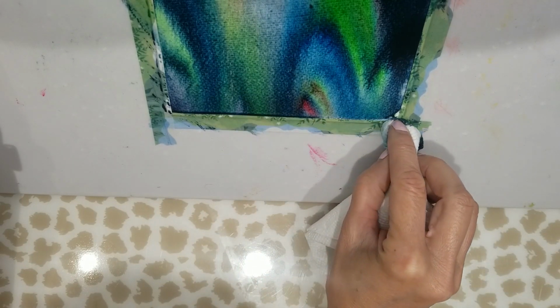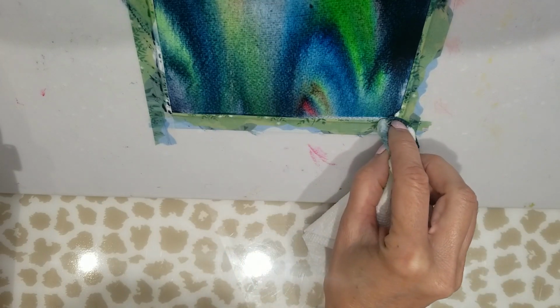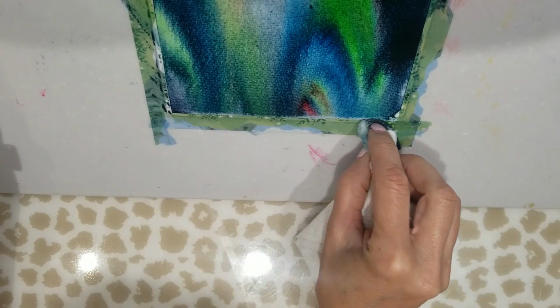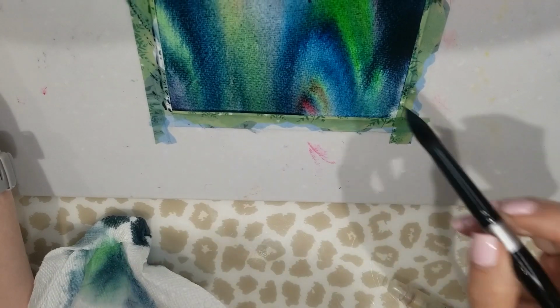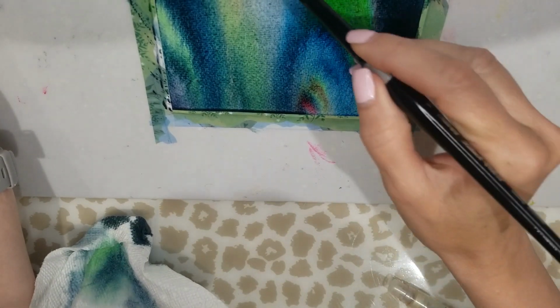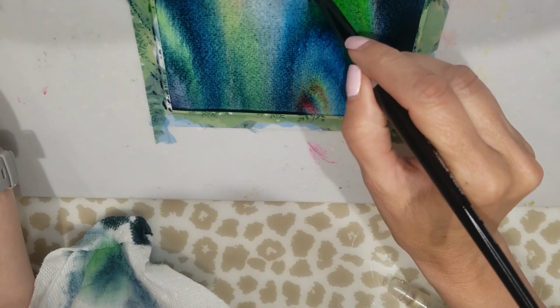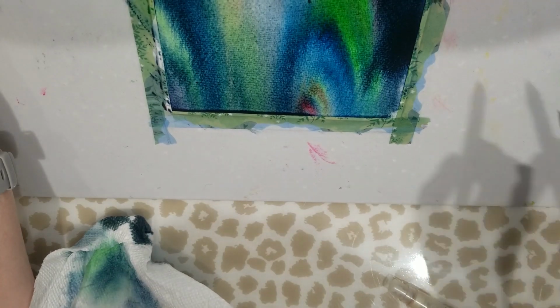I am using a lot of water, but I like how it's looking so far. And while I have it tilted, I'm going to pick up a little bit more of the Payne's Gray and the Persian Blue, just to fill in the area where I've lost some of my color.